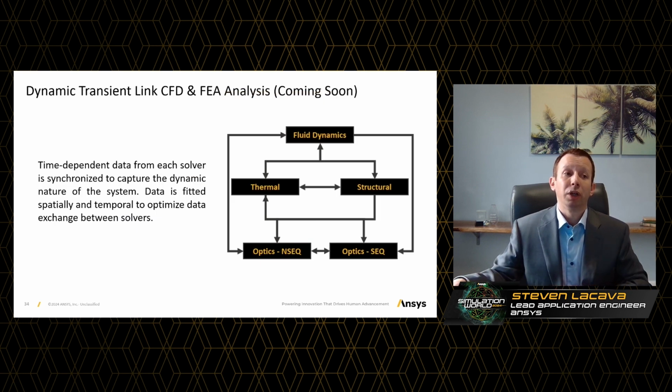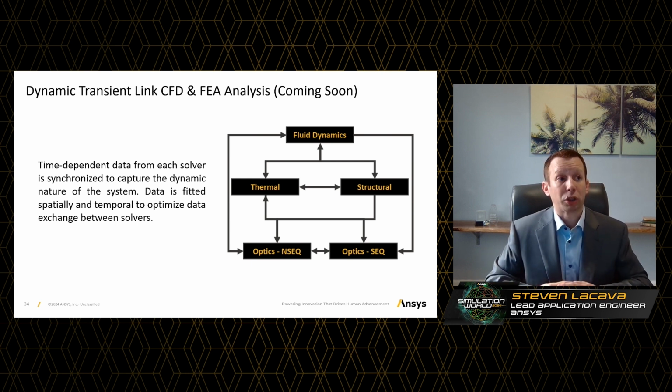In the future, however, this is going to be more like kids with building blocks. We're going to allow people to select the solvers. So you might leverage, say, Thermal Desktop or Mechanical for the thermal. You might use Mechanical for the structural. You might use Fluent for the fluid solver. You may need some combination of bits and pieces of these. You might even need different optical solvers. You might want to use, like, Speos for non-sequential and Zemax for the sequential portion of it.